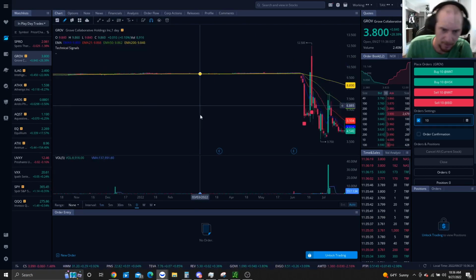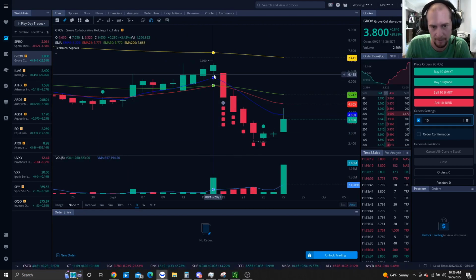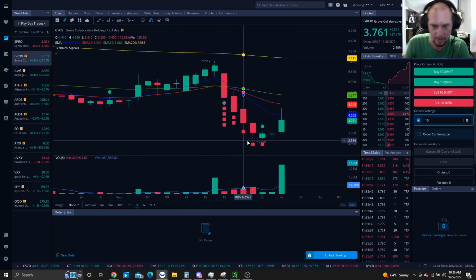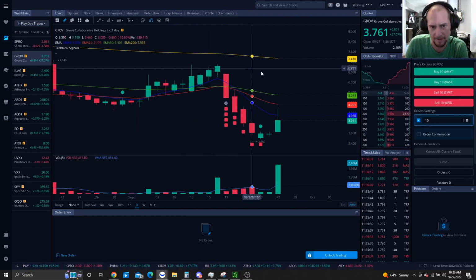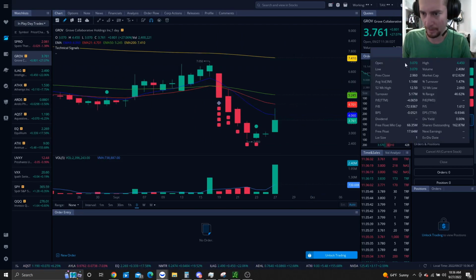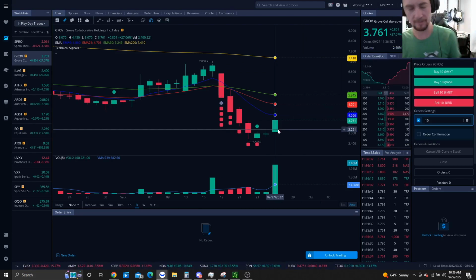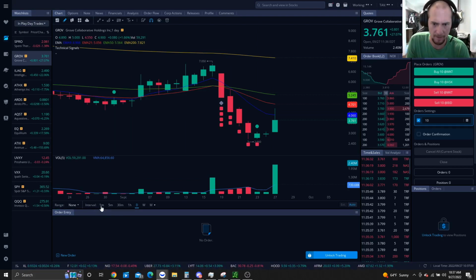And first thing I do is that I'm looking at a daily chart here, and I see that this has just recently been hammered down from 705 all the way down to 260. And if you can see, the volume here today is just huge compared to its normal volume, right? So that in itself is good. So we have a potential profit target here of $7 if this thing really takes off. The float on this one is not terrible, but it is under 20 million, and that's not bad. Like, these low float stocks can trade 20 million shares in a snap of a finger. So that is good. So now I'm interested here.